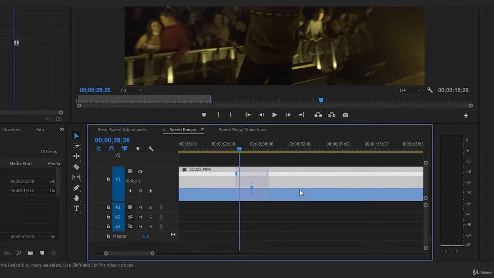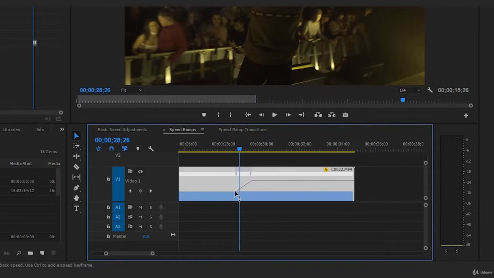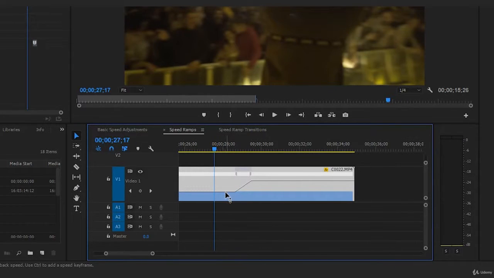So if we go onto the right-hand side, because we know on the right-hand side we want to speed this up, let's say, we could actually click on this line right here and drag up. And you see those numbers instantly start to appear. And as we drag higher and higher, the numbers go higher and higher as well, because that is the percentage that we're increasing. So you guys know that by default, it's on 100%. If we put this to 300% right here, that is increasing the speed by 3 times. So I'm going to let it go on there. And this has created a ramp up from 100 speed, which this line represents here, gradually increasing to 300 speed.